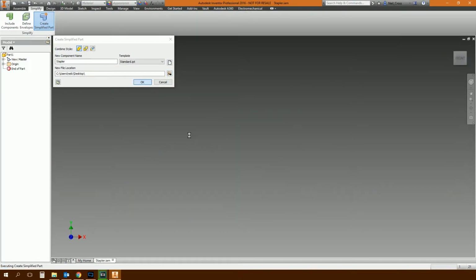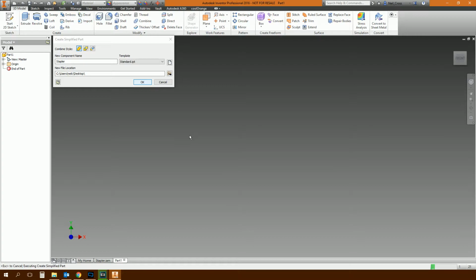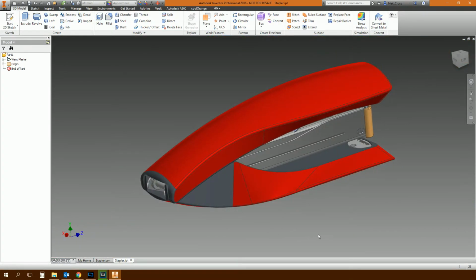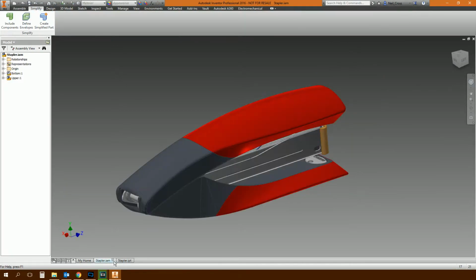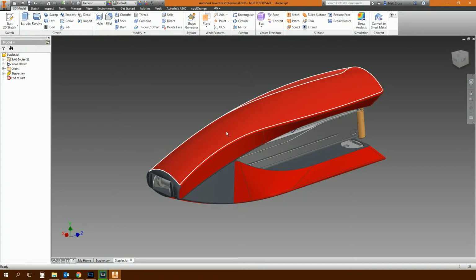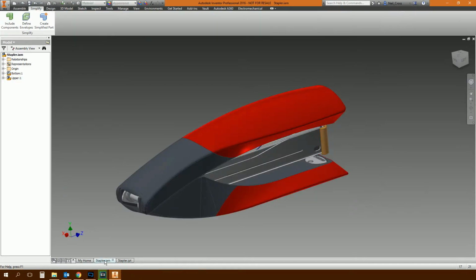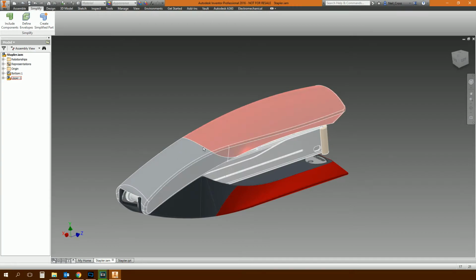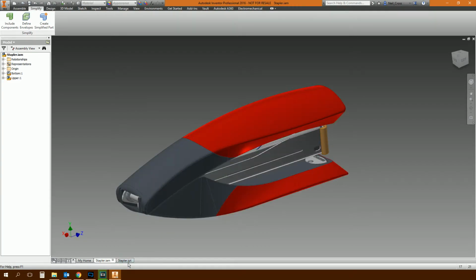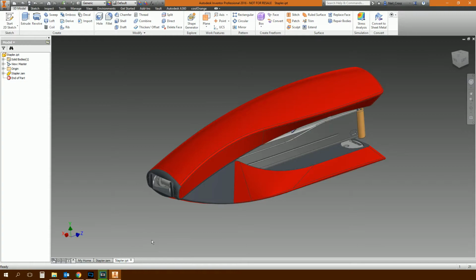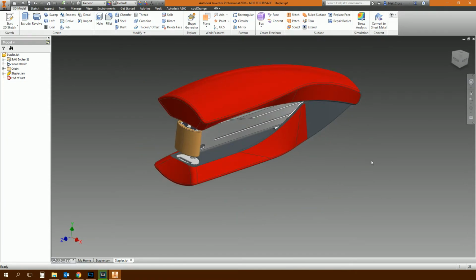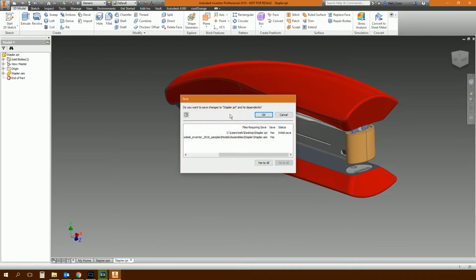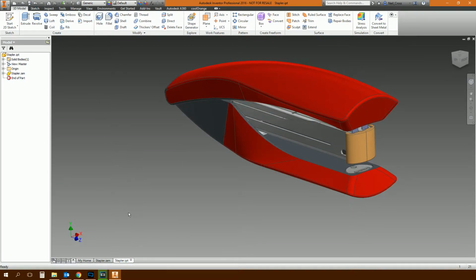Click OK. There's no questions, there's no nonsense, there's no hullabaloo, there's no shenanigans. It just goes ahead and does it. So there you go. There's your IPT. It looks exactly the same as the assembly. Well, apart from some texture differences. It's not the best. Inventor can't quite handle split faces and textures. It trips up a little bit on stuff like that, but it's not the end of the world. In most cases, you don't care. So here's your simplified part. You'd save that, and you've now got an IPT which looks exactly like the assembly.